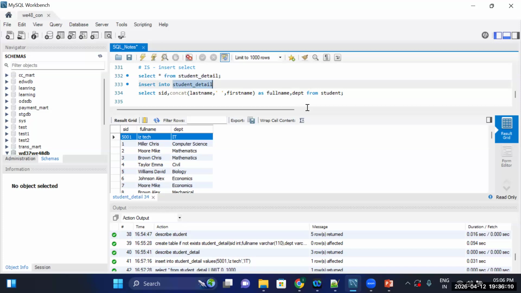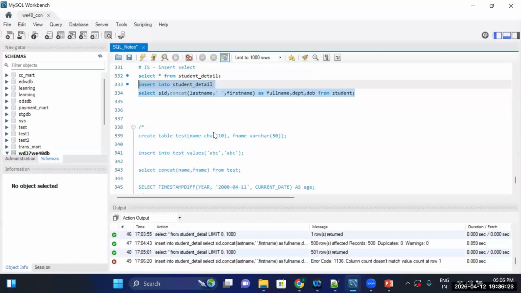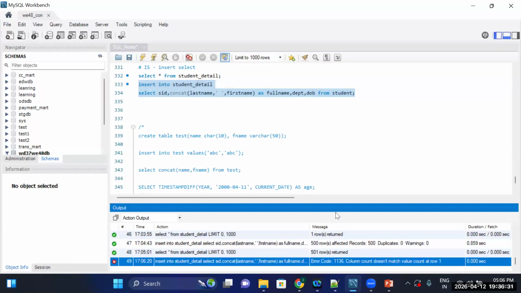Or like here, department you also have, let me put the date of birth. What will happen? This query will return 4 columns, right? Column mismatch. Okay, I'm running this query. Insert into the student table. Column count does not match. Okay, that is an error, right?